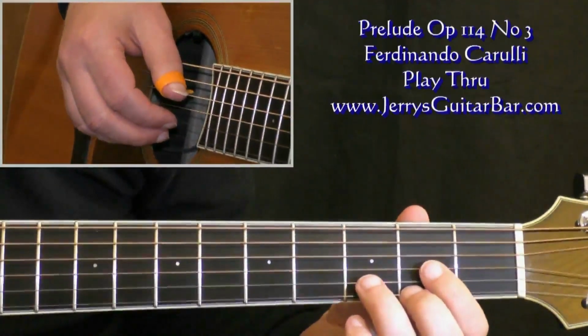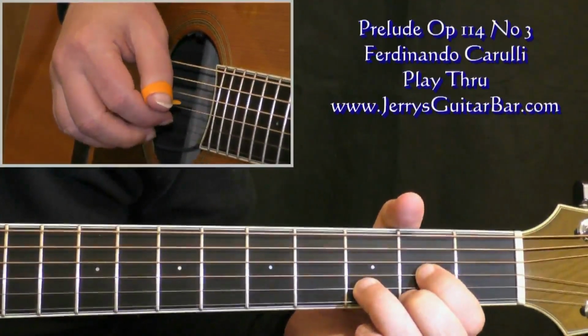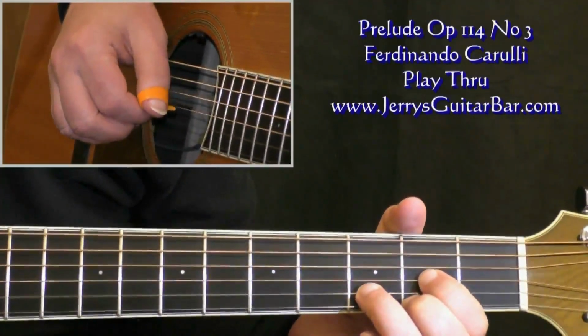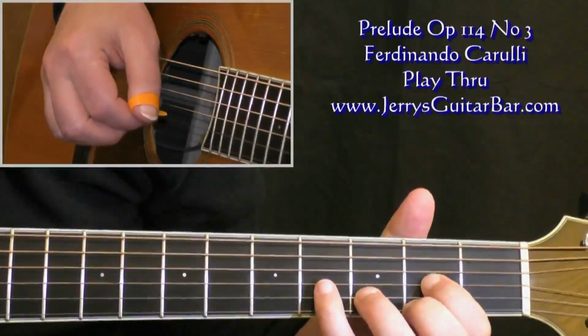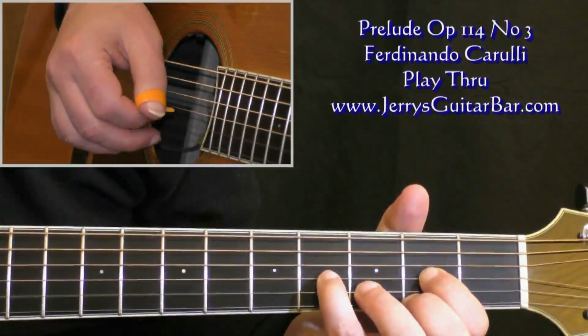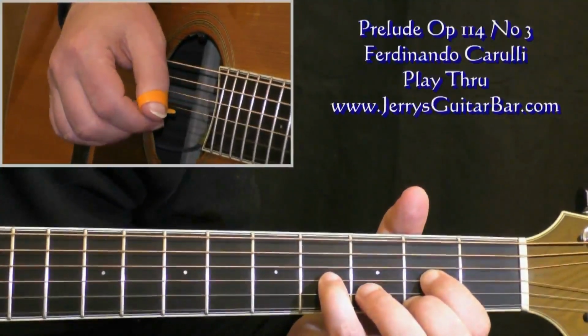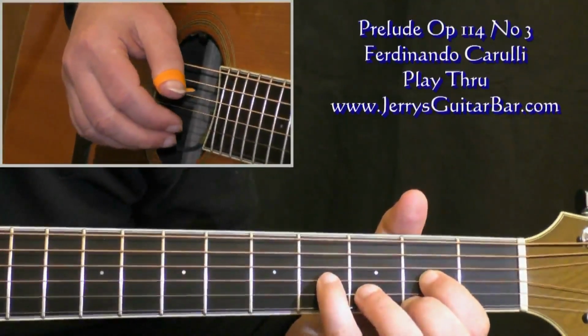At the beginning of bar 8, the D chord is 4, 2, 1, 2, 1. Notice the difference from the picking pattern we've been playing up to now. Now add the 3rd string at the 4th fret. Play 3, 2, 1, 2, 1, 2. The rhythm doesn't change, but your right hand picking pattern is changing.